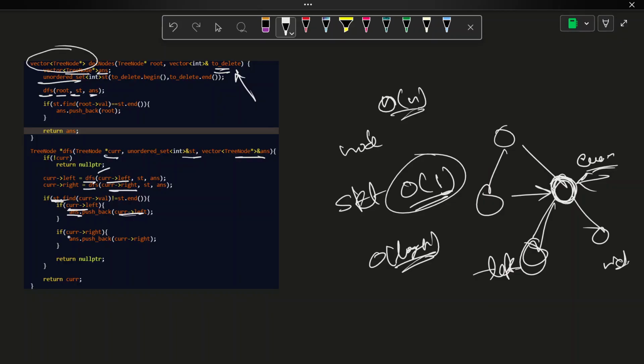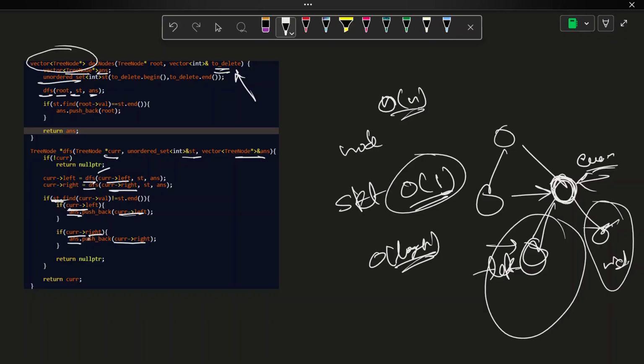Similarly for the right child, if there is any right child, I will check. If it is present, then I will store the right child pointer into our answer, because this will create a new tree, and the root of the new tree will be this left child and the right child. Got it?